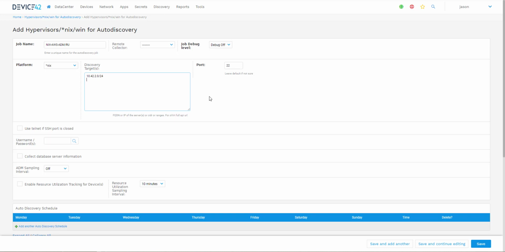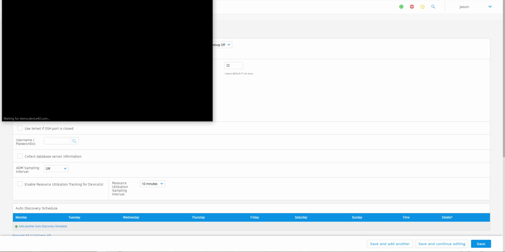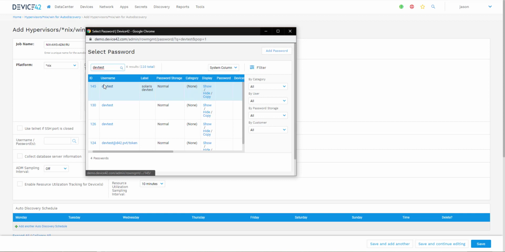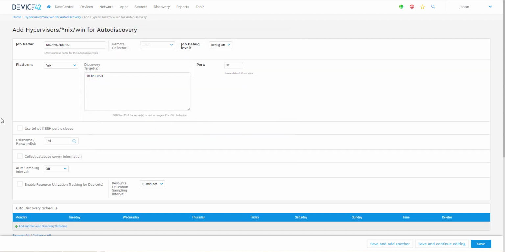Now for the options I use, we generally don't want to have anything as large as a /16 here. We want to limit this to be a subset of hosts. So think a handful, up to as large as maybe at most 250 to 300 in any single job. And if you are including hundreds of devices in a job with these options, you are going to want to be mindful of the type of scheduling you include. So now that I have my targets in here, I'll go ahead and pick out some of the credentials that we use in this environment. So I know our dev test account is for this, and I'll go ahead and select that.